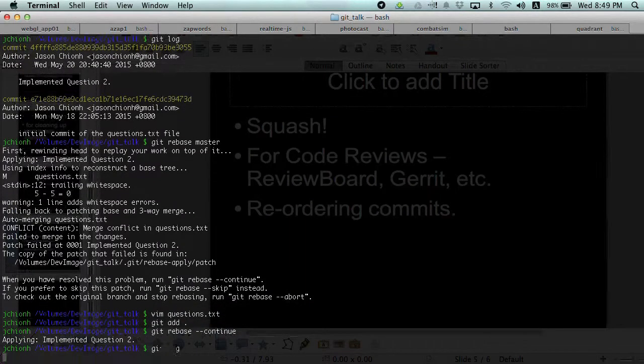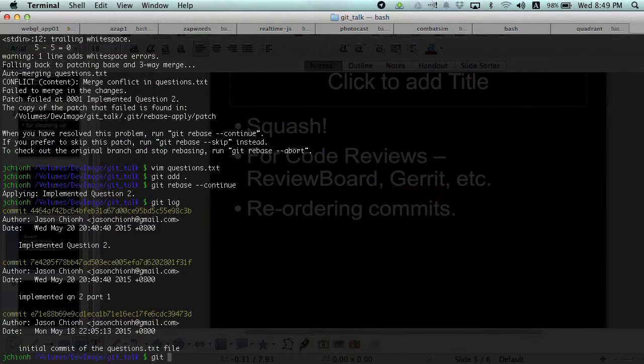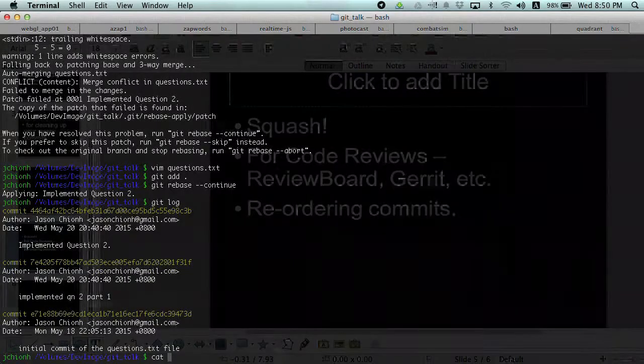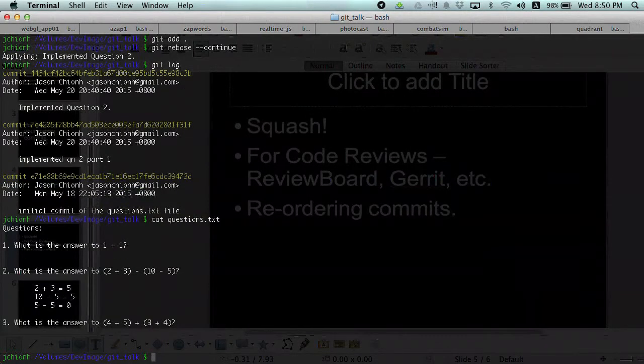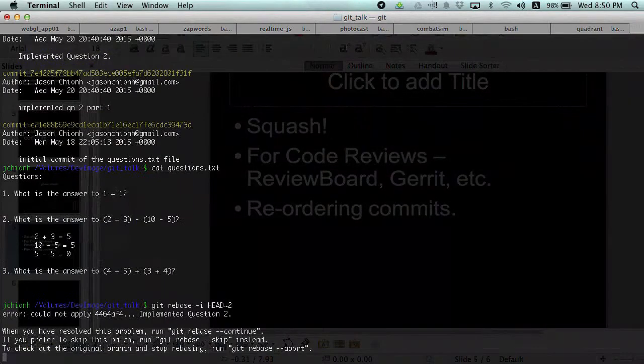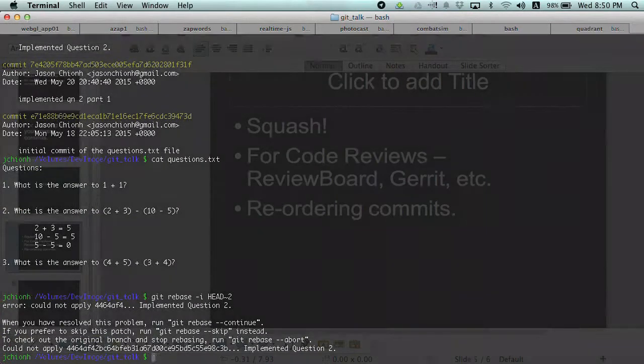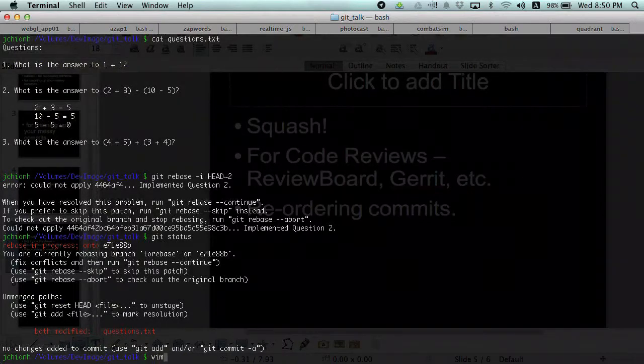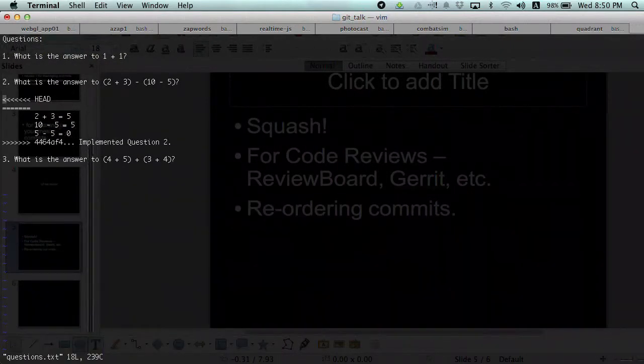Okay. Interesting. Yeah, so there's this part and there's this part, right? So let's rebase it and not get this part. Let's try. So if I don't want the top one, I just delete it. No. So let me resolve the conflict.